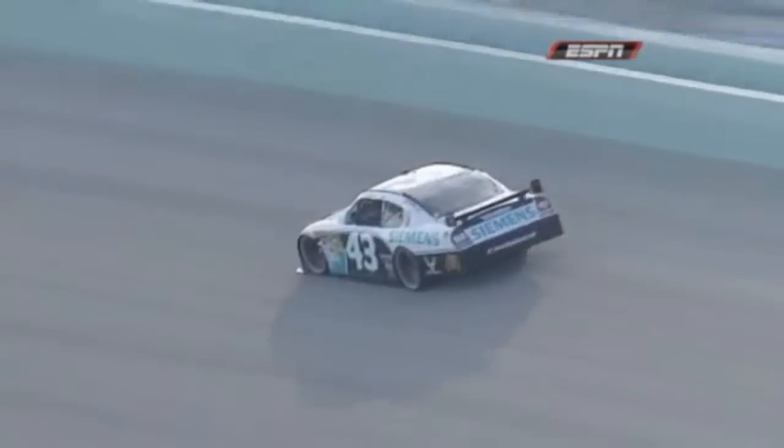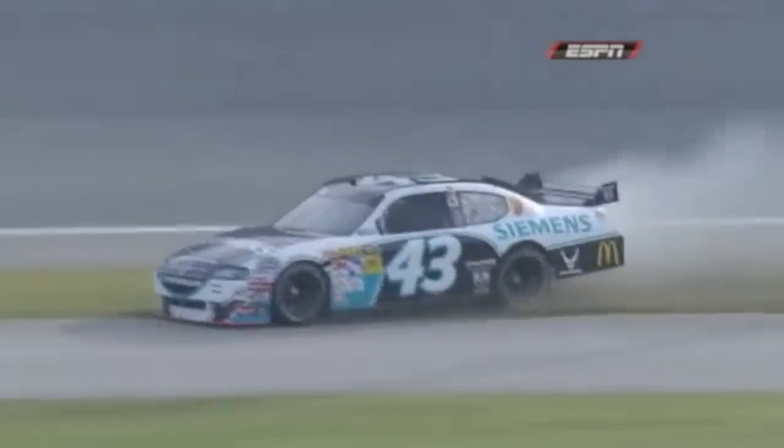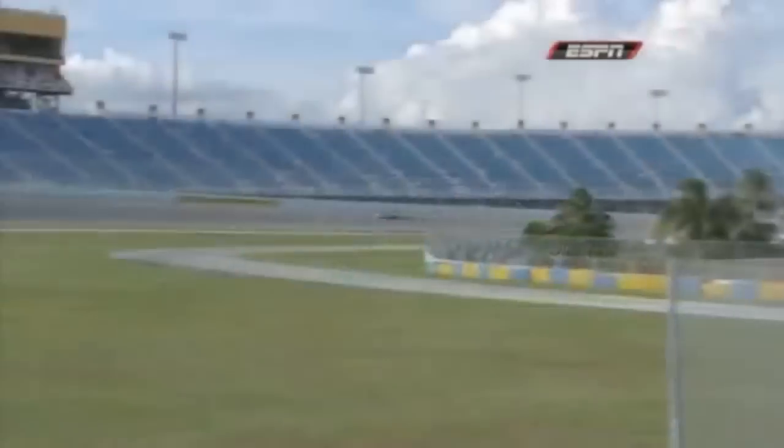You always said, Andy, too, if you're up close to that wall, you won't hit it as hard, right? That's right. He just barely gets a piece of it and does a really good job to save it from there. Yeah, and so I wasn't saying that the car was bad or anything. It's just a different challenge for these guys to find what is that balance between going fast and the comfort level that you can get in the car. And a lot of these guys have found, we see Jimmy Johnson drive his car literally sideways at a lot of places, and so it makes it difficult. But finding that edge and what's going to make your car go better is what you have to look for.